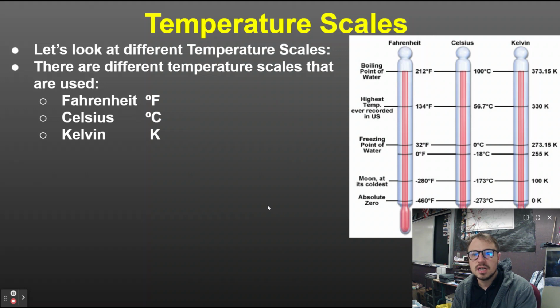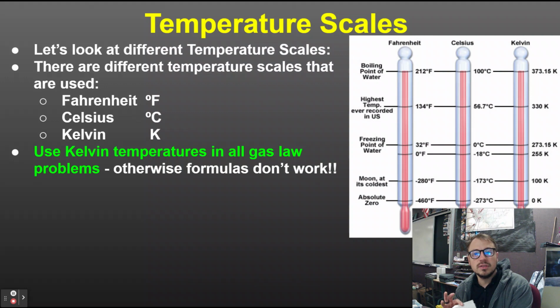And the difference is what constitutes zero. Celsius and Kelvin use the same degrees, the degrees are the same distance apart, right? So if a temperature goes up 1 degree Celsius, it goes up 1 degree Kelvin, but the difference is where zero is. So 0 Celsius is when water freezes, but 0 Kelvin is absolute zero. That's when there's no motion within the atoms or molecules.